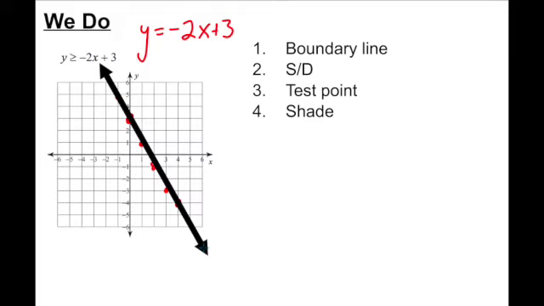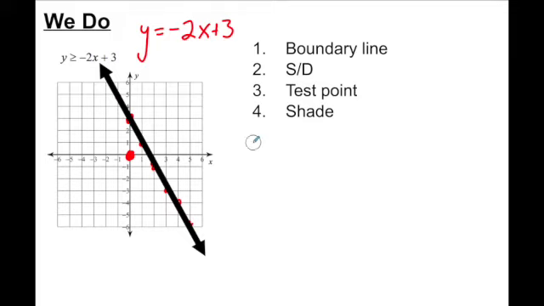Don't forget your arrows on the end. For me, it's automatic. I'm fortunate like that. For you, it might not be, so you have to put your arrows on there. That's, unfortunately, one of the most common reasons people lose points. All right, now I go back to my original inequality, and I'm going to choose a test point. In this case, what's going to be my go-to test point based on the line? It's going to be (0, 0). So remember, don't forget to mark your test point, (0, 0).